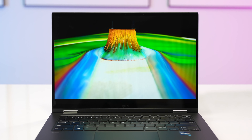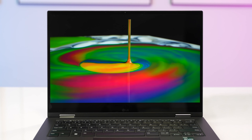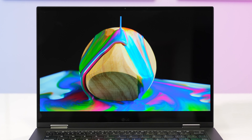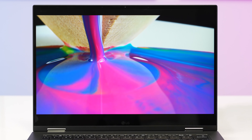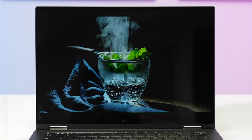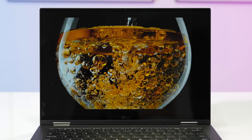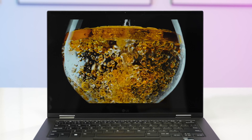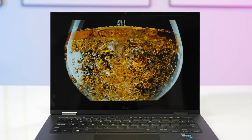This is a good-looking screen. We're going to show you some video as well, just so you can see how it handles our beautiful LG OLED demo that we like to use. This is not an OLED screen, but look at the richness. Obviously it's not quite OLED blacks, but it's a remarkably good-looking screen for a very thin, very lightweight, very reasonably priced and well-specced laptop.